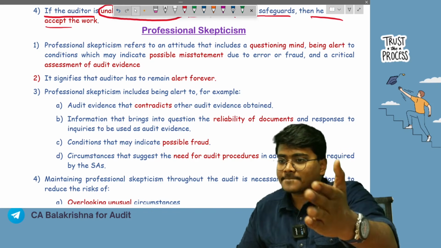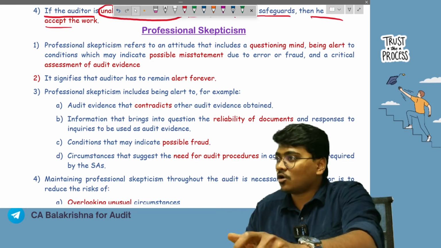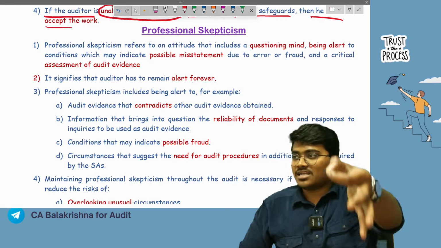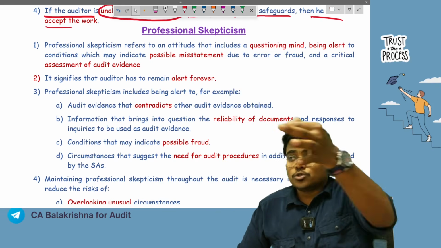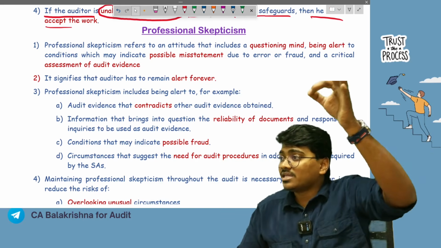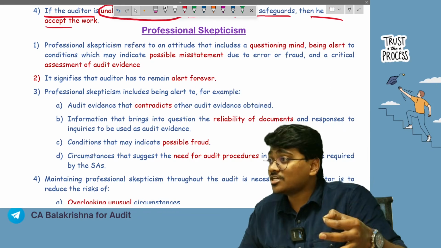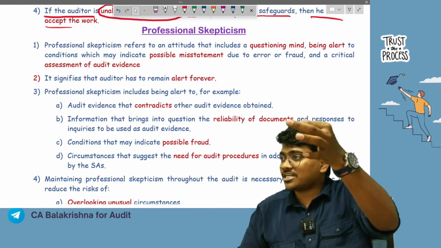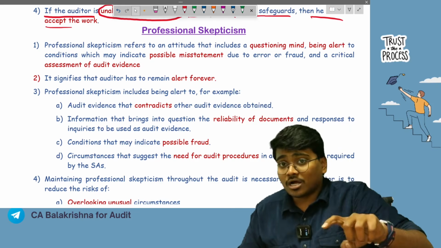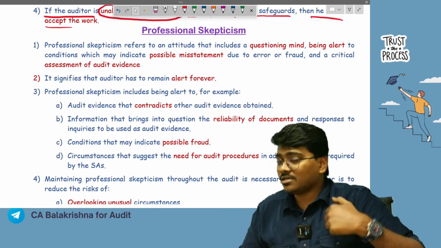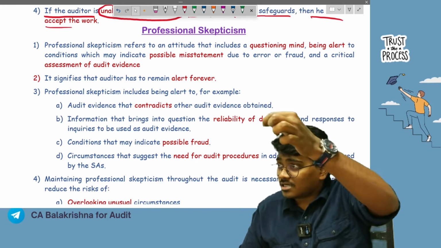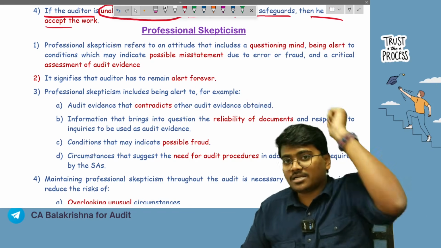Let's say, for example, for confirmation of debtors' balance, you will obtain external confirmation. Now you have received external confirmation from the debtor. Now you should not just take this external confirmation and keep it in your audit file. You have to exercise your professional skepticism. That means you have to critically analyze this evidence that you have gathered, whether this has actually been received from that particular debtor only, or the client is manipulating me by sending this confirmation by the client himself, and whether this external confirmation is actually signed by that particular debtor only.